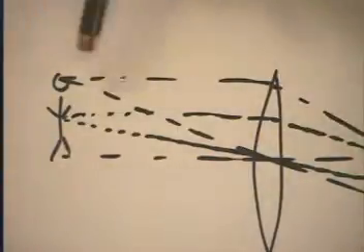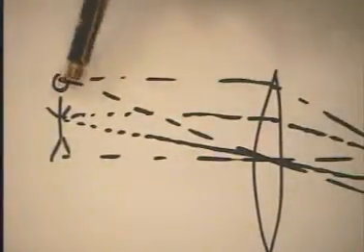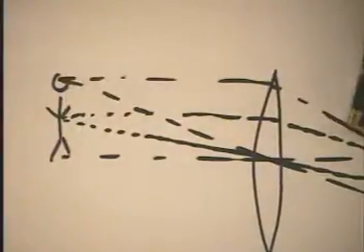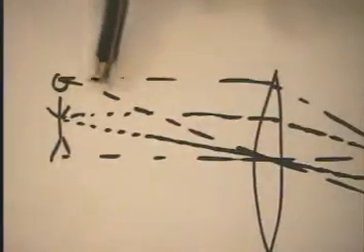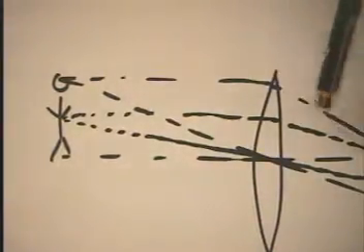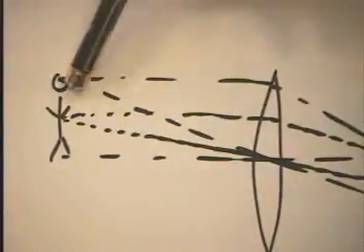Okay, here we have a depiction of maybe the same person, same lens. We have the ray coming from the top of the head, the ray coming in parallel to the axis of the lens, and the one coming down through the center of the lens. The one coming in parallel to the axis of the lens will be bent down toward the focal point, and this ray will continue through undeflected.